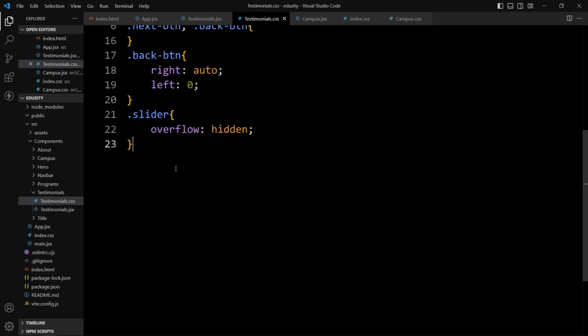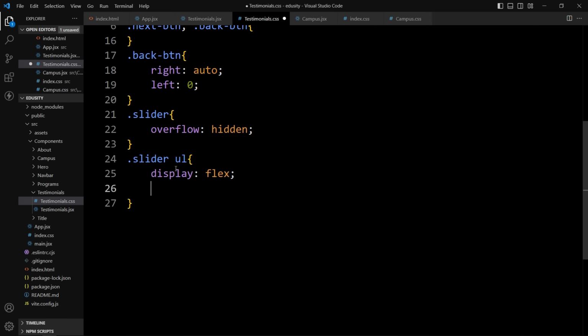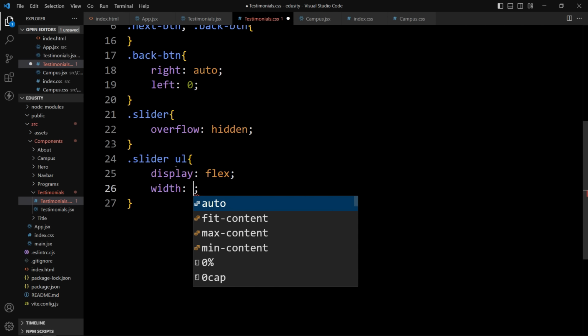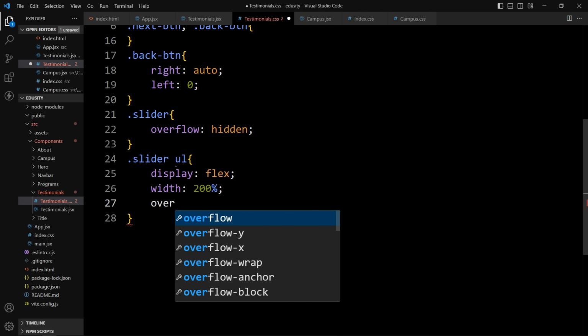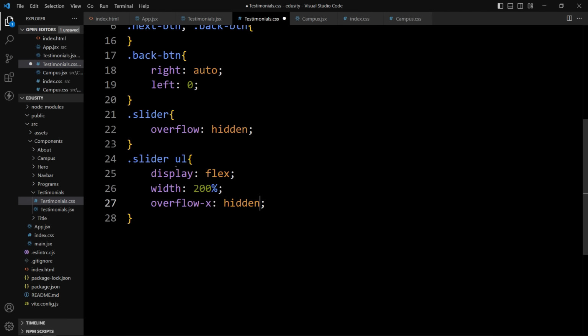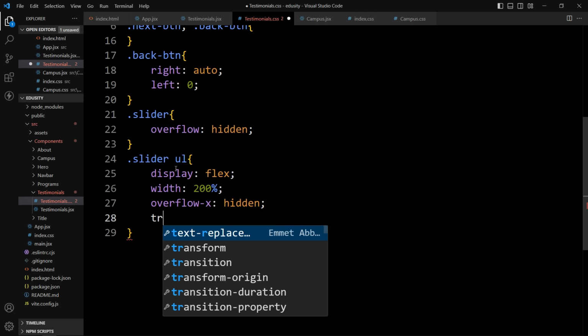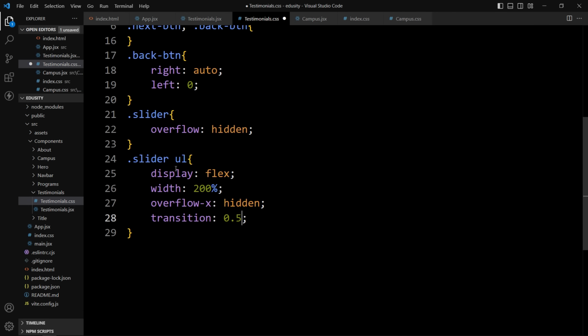So let's add .slider ul, and for this UL we will provide display flex, then width will be 200%, then overflow-x hidden, then transition 0.5 seconds.